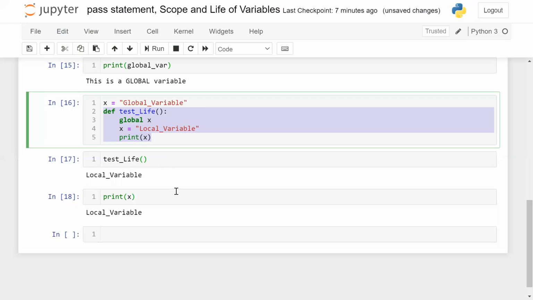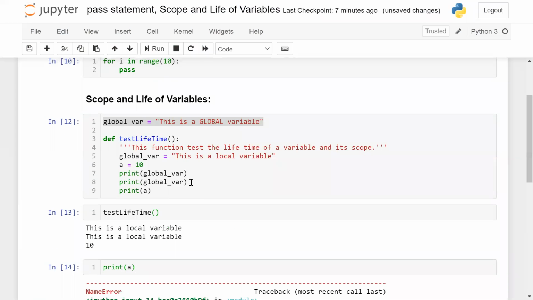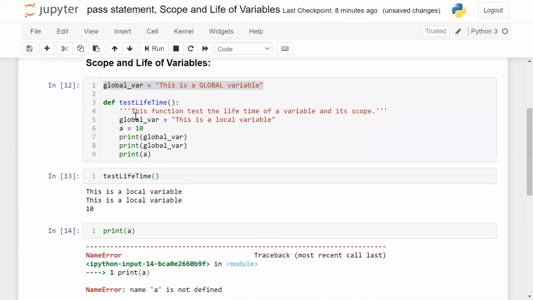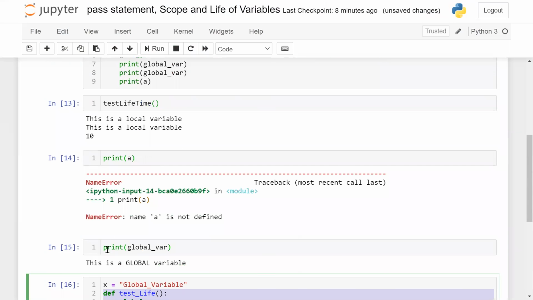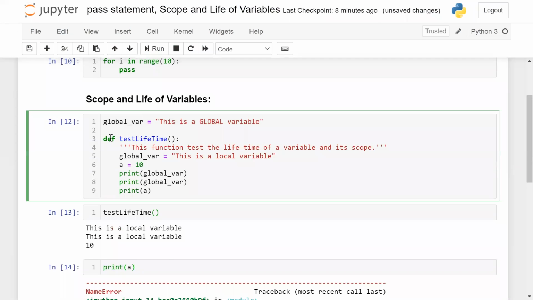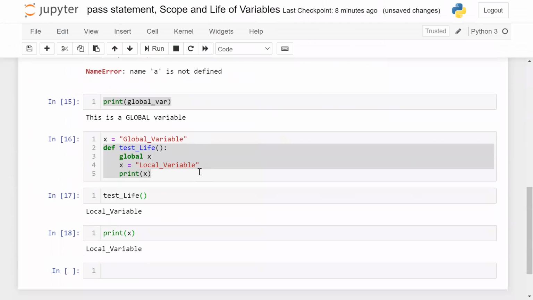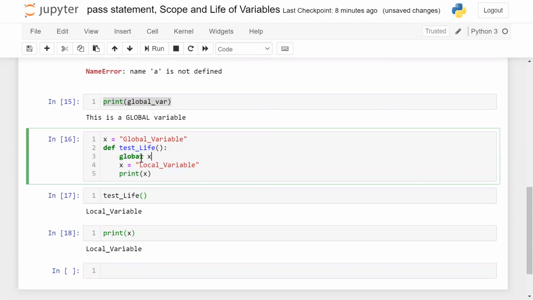Once again I'm going to summarize. Your global variable is always defined outside of the function. In case you need it, you can call it. Global variables are present for the lifetime of your program, so in case you want to access them anywhere, you can. Simple. If I'm going to print the global variable, it is giving me this one, because I have defined the global variable outside the function. But in case you want to change the value of a global variable, then you can use the global keyword. By this method, you can change the value of a global variable. So these things you need to remember.